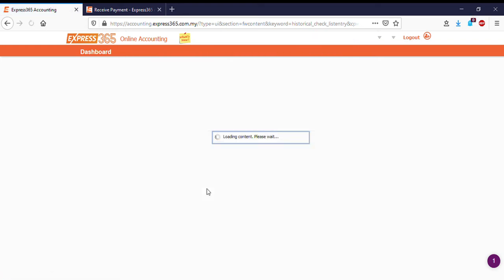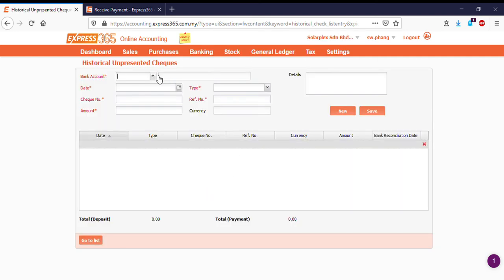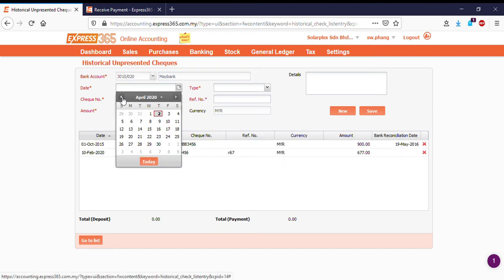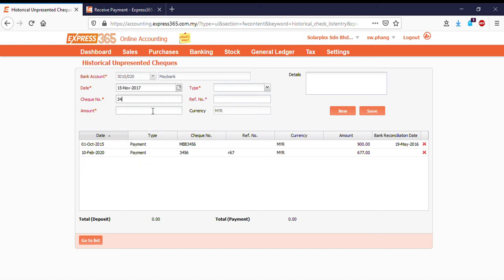Since my opening is 1st Jan 2018, for this particular bank, before 1st of Jan 2018, I have an existing cheque with an existing amount. Whether it's a deposit or a payment, you can key in the reference number for this particular payment and save it.